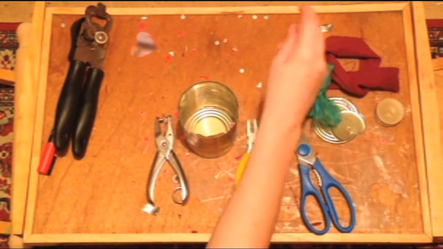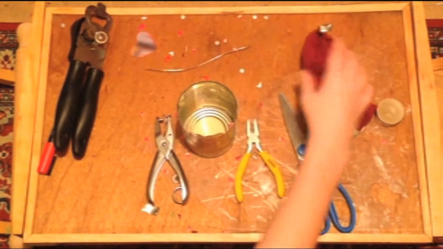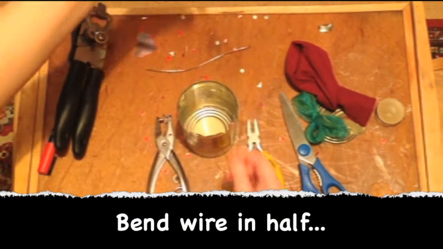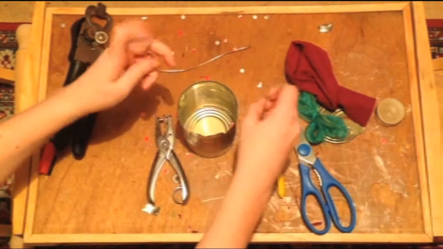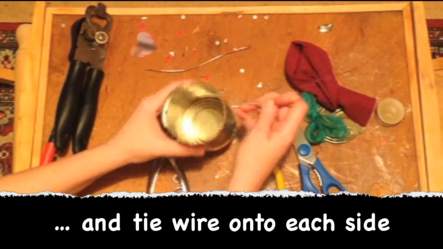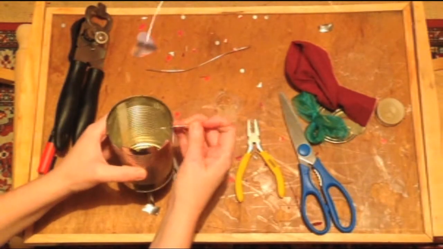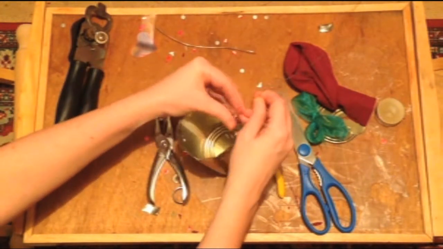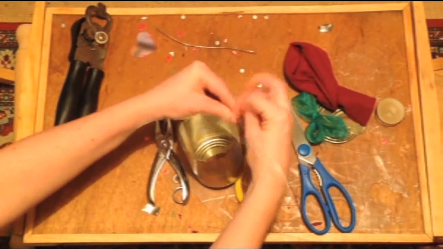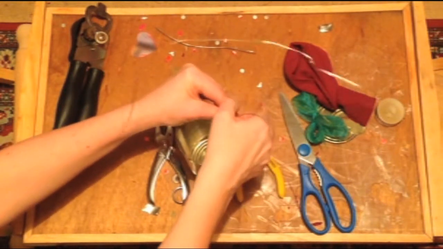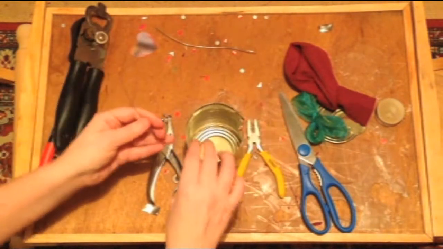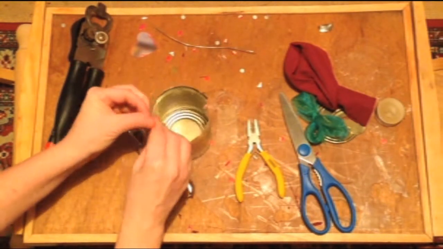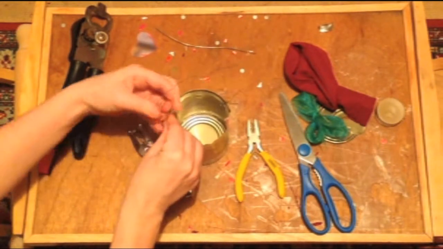So now we're going to get our bigger piece of wire. We want to bend the wire in half and we're just going to post it through one of the holes like so, and then same on the other side goes through and then like so.